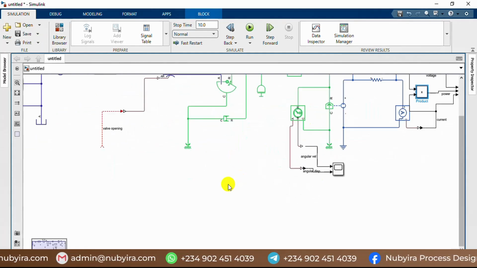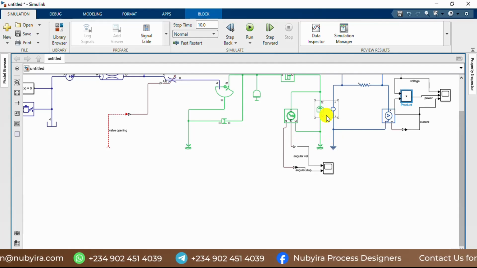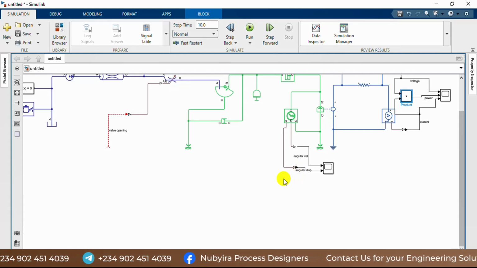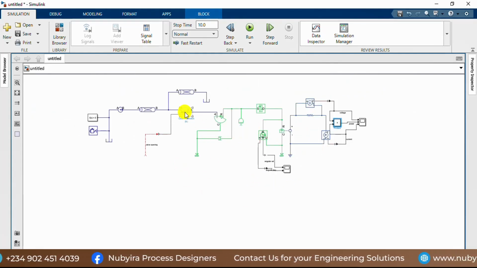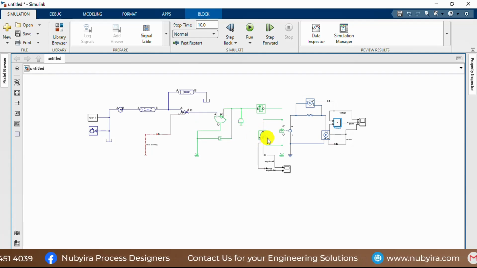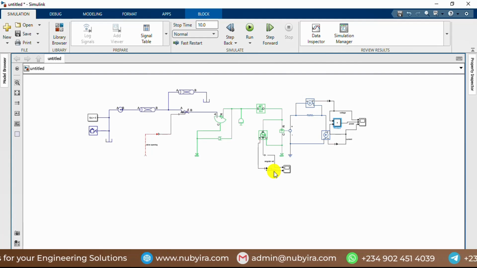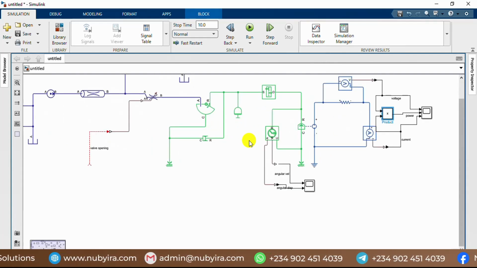Okay, let me do something. In order to control the ratio, I want to design a controller that is going to be adjusting the valve opening and using it to control the rotation of the generator, so that it is not too high and it's going to maintain the power that we want. You can be sensing the power, you can be sensing the voltage, anyone that you want to be sensing, to design a controller for the system. So that's one of the powers of this system.